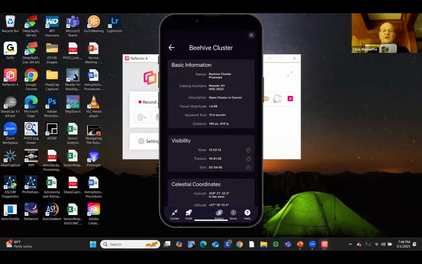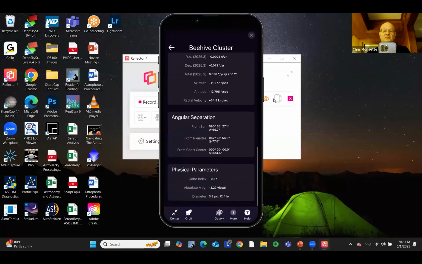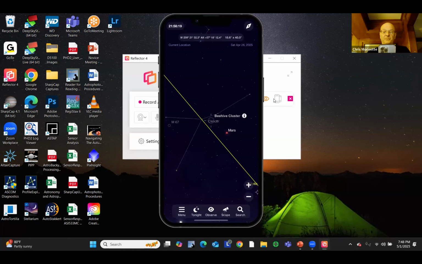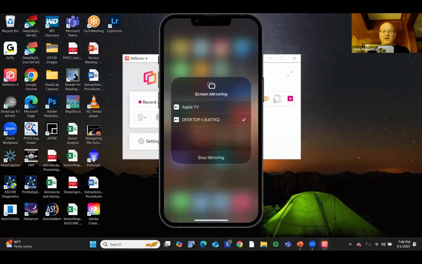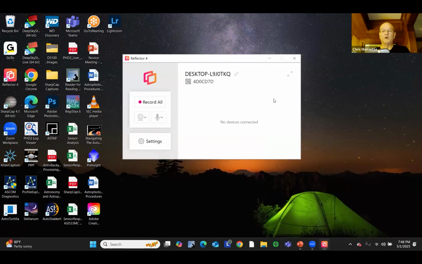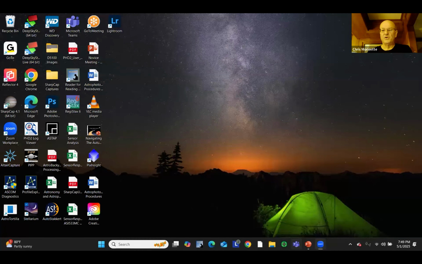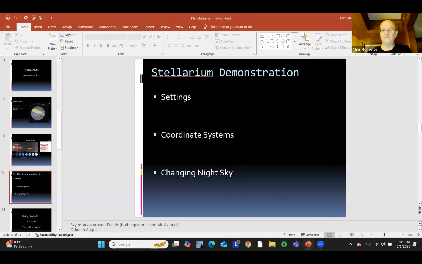And then I can go over to this panel here and get a lot of that data that we saw on Stellarium. Okay, so again, what app you choose, what functionality, and what kind of costs you want to incur, that's really where you need to think about what you want to buy. But those are the things that I use, and they're really handy.